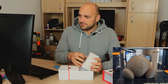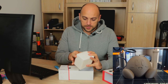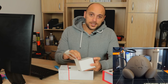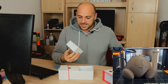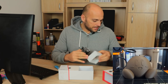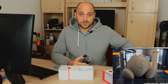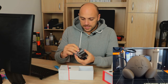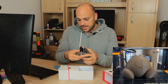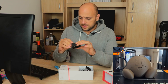And the fact is that I have so many printers running at the same time. It's important for me to be able to take multiple time lapses to record and post on YouTube. So I got an extra one. You can never have enough cameras. So this is actually packed really well. I'm quite impressed for a $50 camera. This is quite nice. So this is the camera itself. Obviously, it's the same mounting and same enclosure as the GoPro. I'm guessing also the same size.